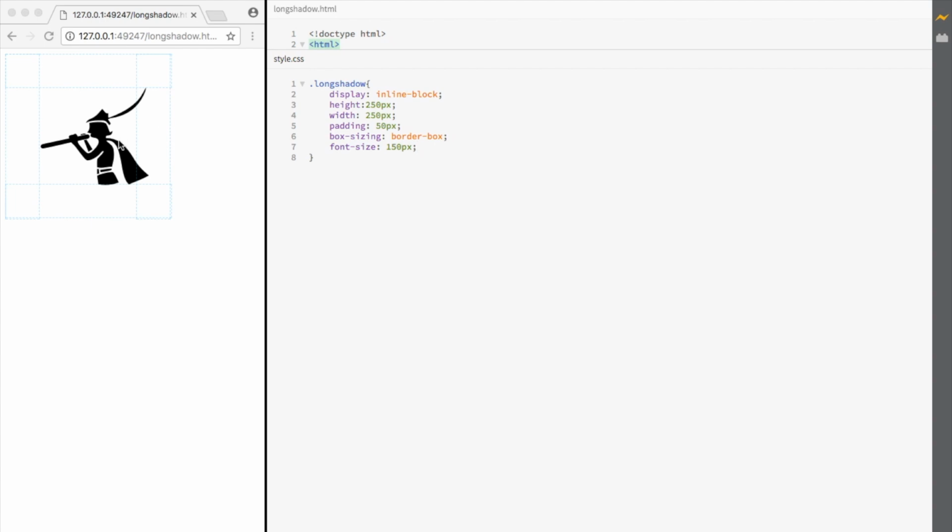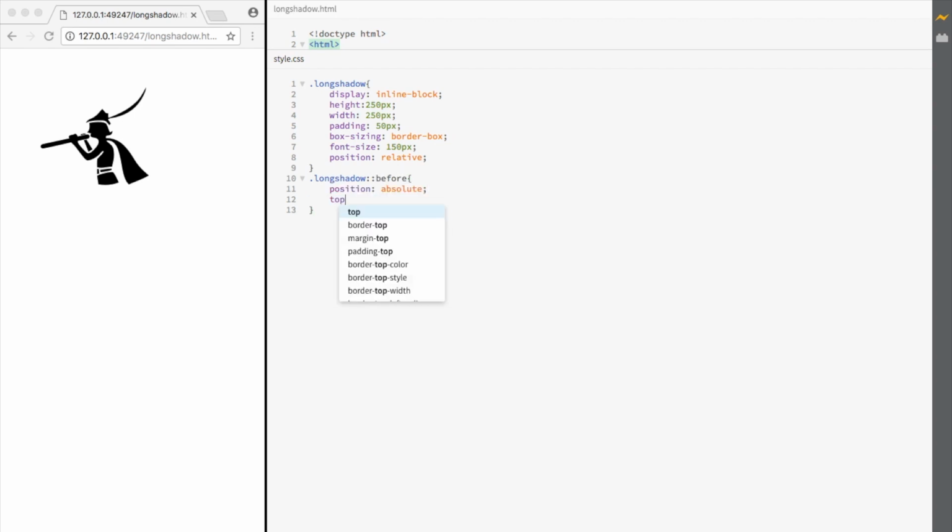Okay, now we're actually done for the long shadow element. Now what we're going to do is to bring that icon to the center of the long shadow element. For that, we'll need to set our long shadow element to position relative to constrain its movement. Then we'll work on the before pseudo element of long shadow.